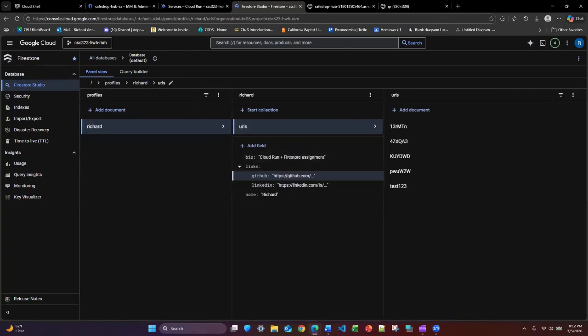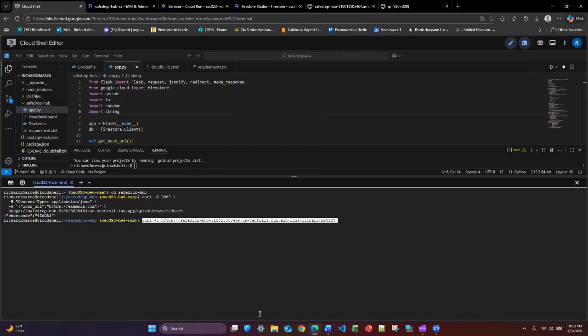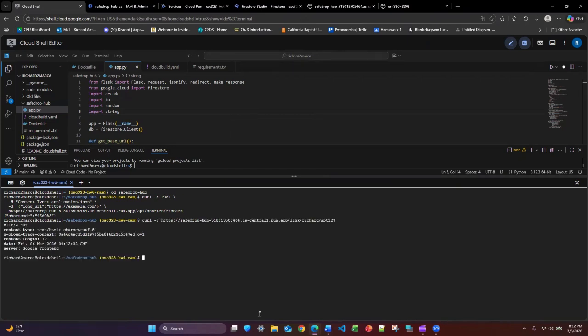In fact, if I go back to Cloud Shell and I run this, well, that's a 404 because that's not the one I want. But if I do, let me just do that manually.